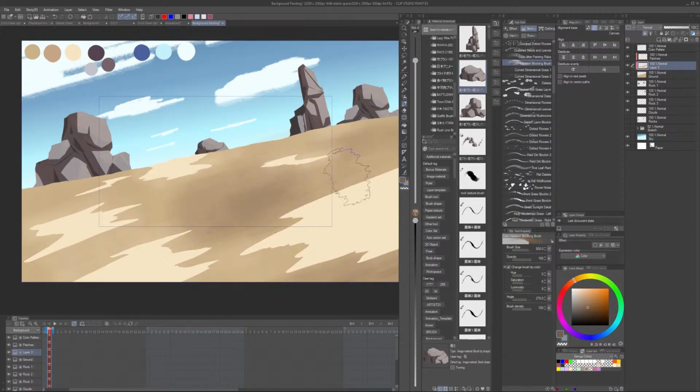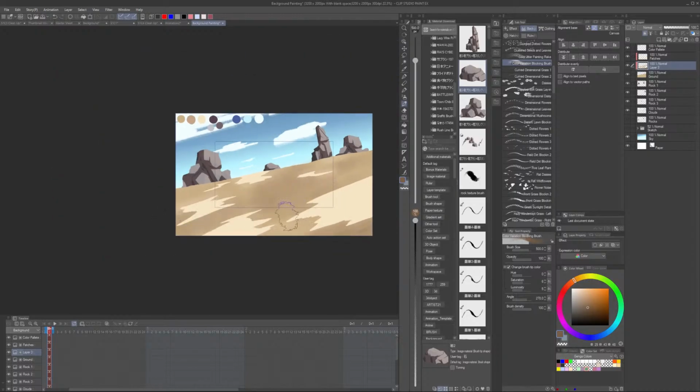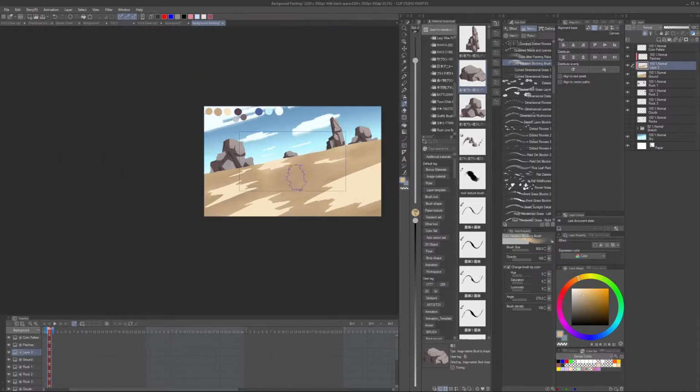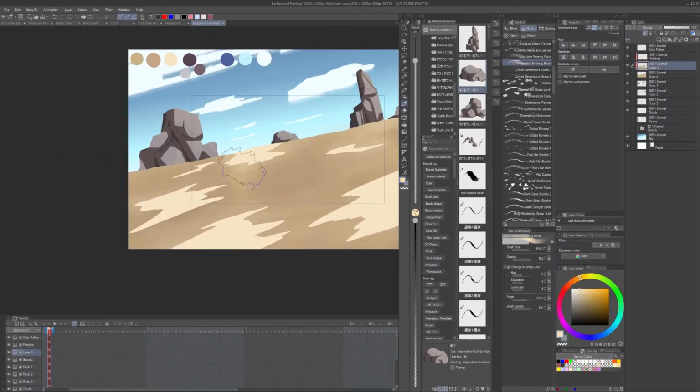Again, I'm just trying to figure things out, guys. I'm doing mostly trial and error for this one, so I don't want to say I don't know what I'm doing, because I'm trying things out. But for me, there's no rules in painting.